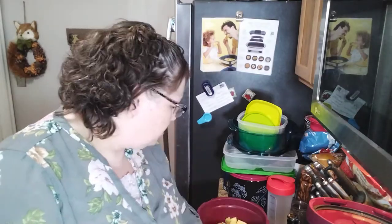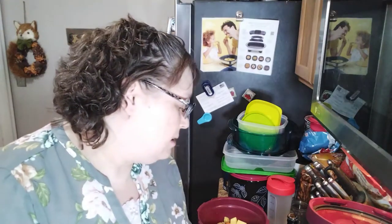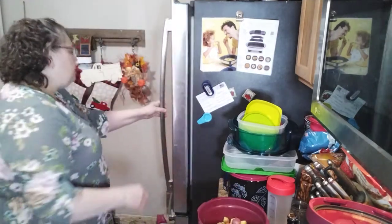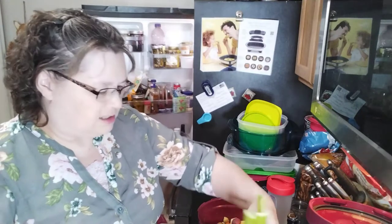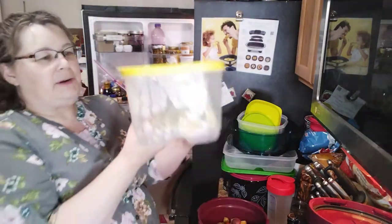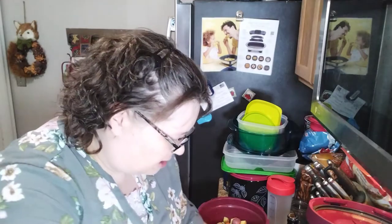The next thing it says is to take some potatoes — it says five small red ones and just quarter them. I have these little ones that I'm just going to either cut in half or cut into quarters and plop them in. Instead of parsnips, we're going to add celery. I'm just chunking these up. Such a simple dish it seems to make, which I love. I'm going to grab out some celery — I'll grab like three pieces, because I did three carrots.